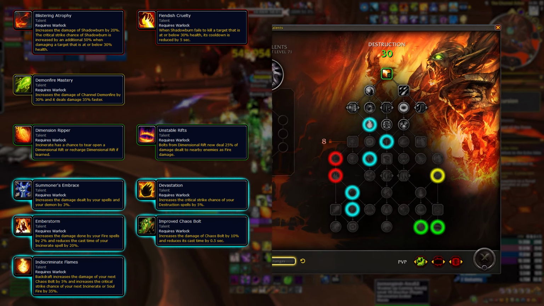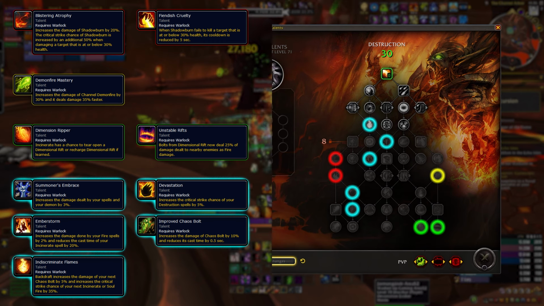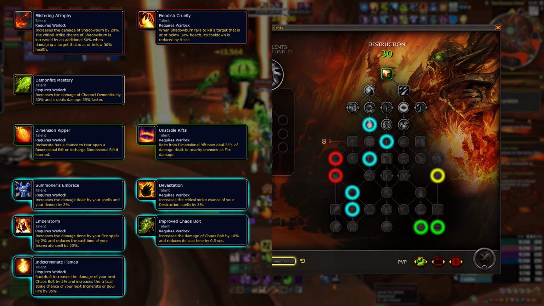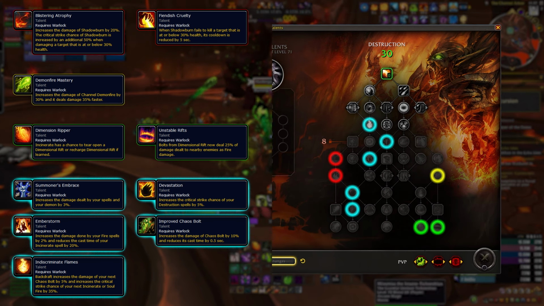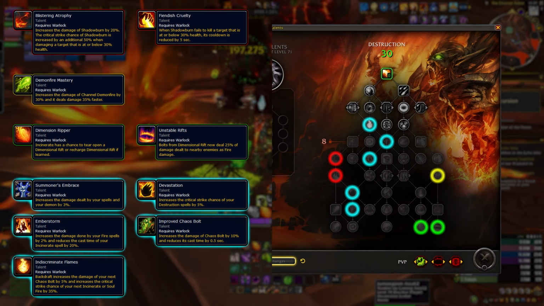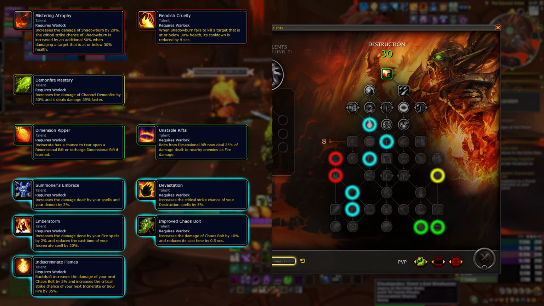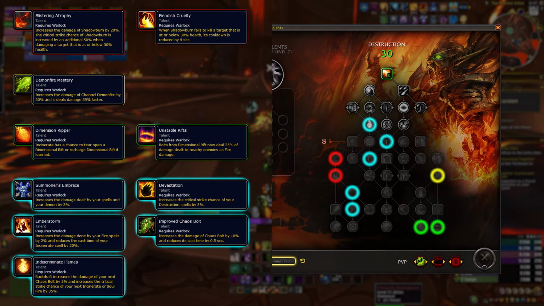Improved Chaos Bolt, which increases the damage of Chaos Bolt by 10% and reduces its cast time by half a second. And then finally, Indiscriminate Flame. With this, Backdraft increases the damage of the next Chaos Bolt by 5% and increases the critical strike chance of the next Incinerate or Soulfire by 35%.